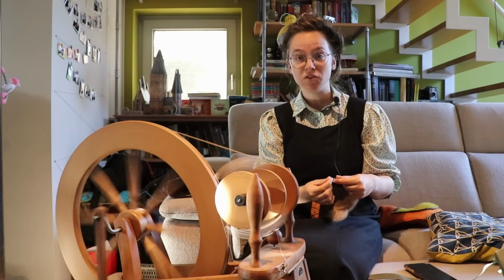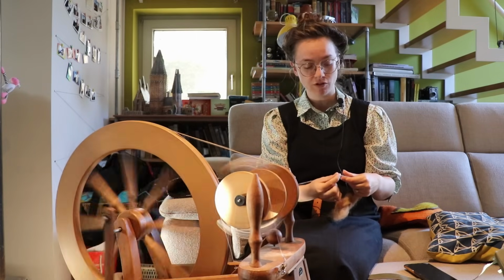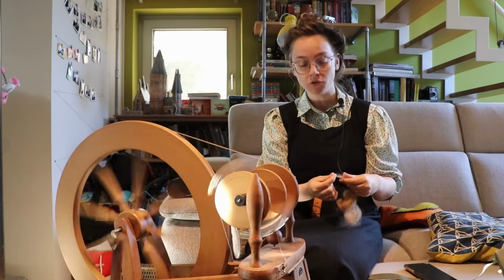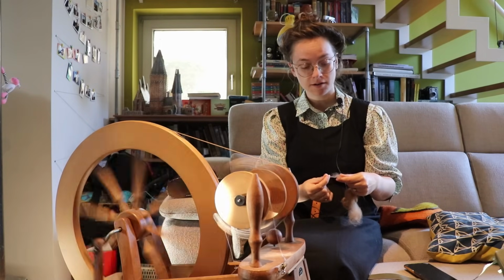I've actually really just been trying to carve out little moments of my day. Right now I've got 10 minutes before I have to leave to work, so I get another 10 minutes of spinning. And actually I can't believe how much I can get done by just carving out those little moments. Sometimes 10 minutes is all I need to spin up one of the fluffs, one of the fiber bird's nests. I just skeined another little small skein of this alpaca yarn.